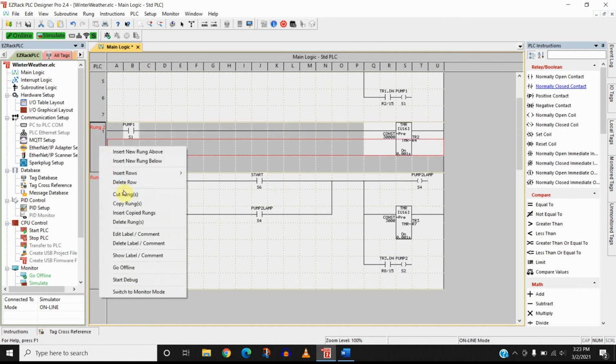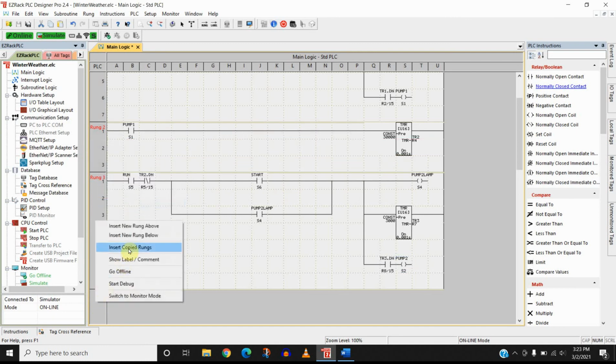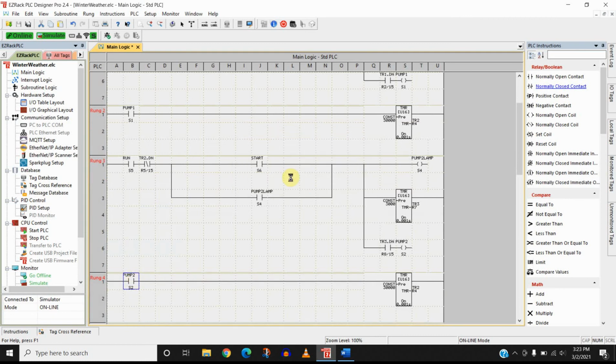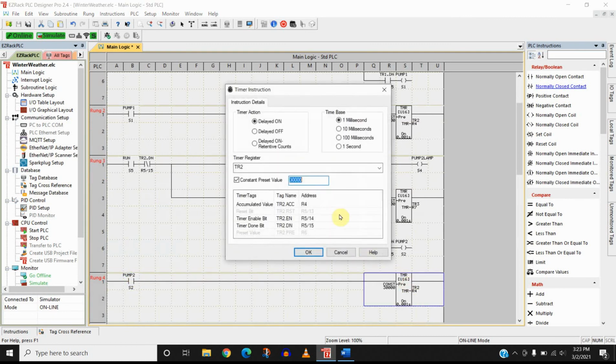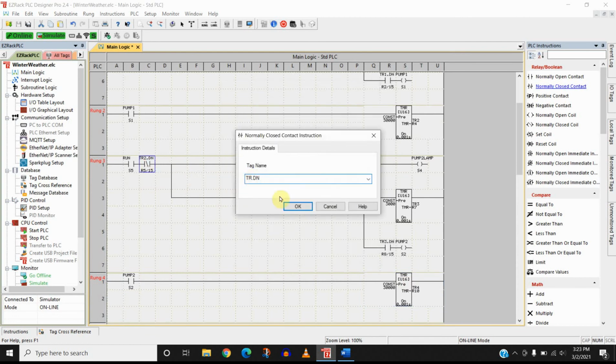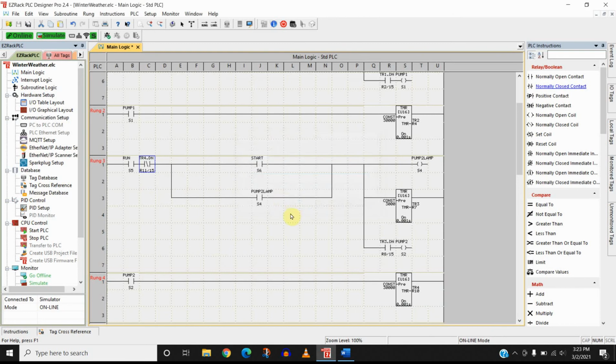So let's copy this and paste it there. This is pump 2. This is TR4. Okay. So now I think I've got 2.